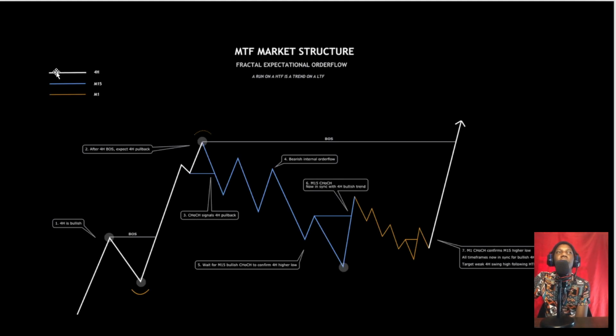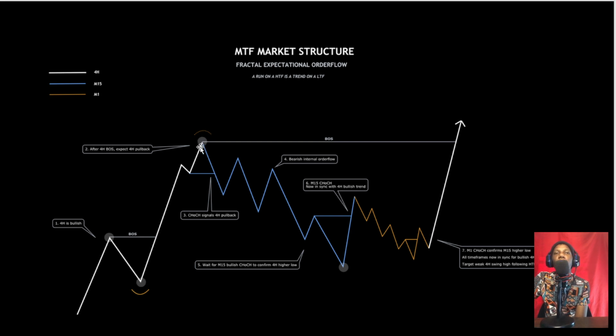So you would see that basically the white line represents the 4 hour, the blue line is 15-minute, and the yellow one is basically M1, or whatever time frame you like. Okay, so on the 4 hour we see the price has made a high and then a low, and this is a strong area. We don't want the strong area to be taken out. Okay, so basically we see that, and then we see the price make a new high.